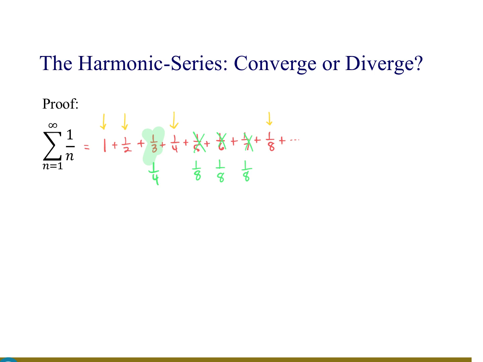What would come after the 1/8 that I kept? It would have been a 1/9. Would I keep that 1/9? No, what would I replace it with? 1/16. And then I'd replace the 1/10 with 1/16, and so on. So how many 1/16 will I have? I'll have 8 of them. Now, because I'm replacing them with bigger or smaller terms? Smaller terms. So overall, the result would be smaller, right? Because everything is smaller than what I put in.